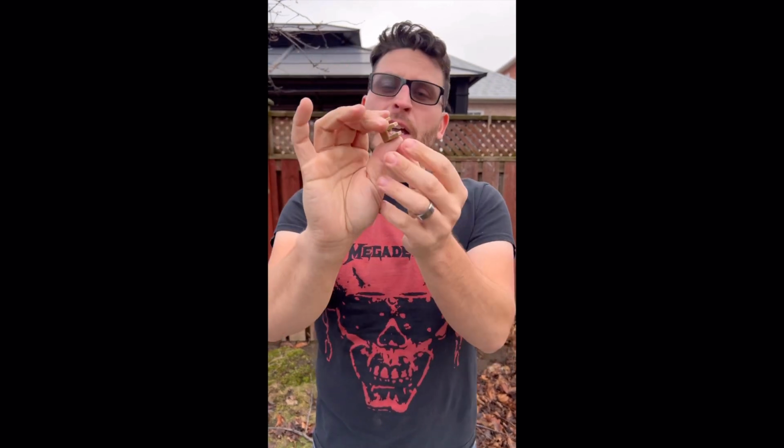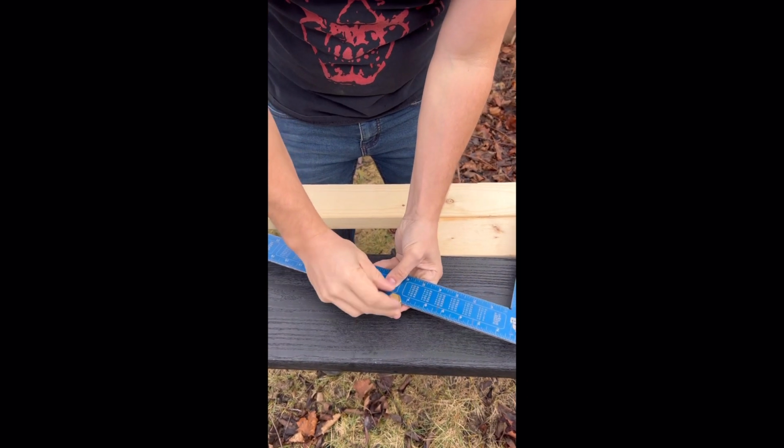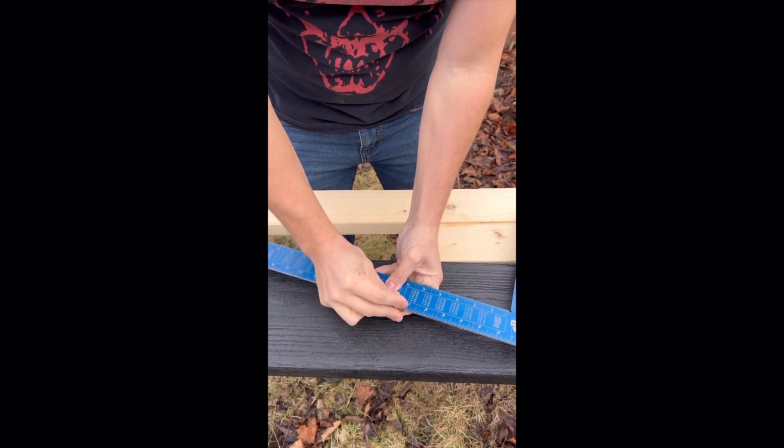Pay attention, Brian. A lot of people were asking me about the stair gauges I use when I'm marking out my stringers. Now, if you look at this typical stair gauge or stair jack or stair dog or stair jig or whatever you call this, it's just a brass nut with a little threaded wheel. And you put that on your stringer here or on your framing square, no problem.